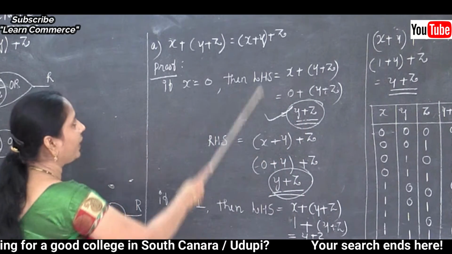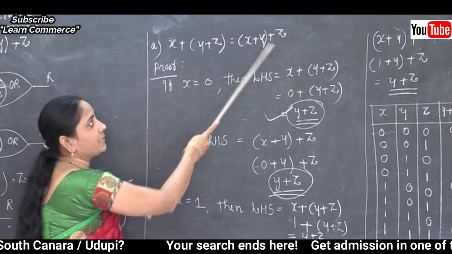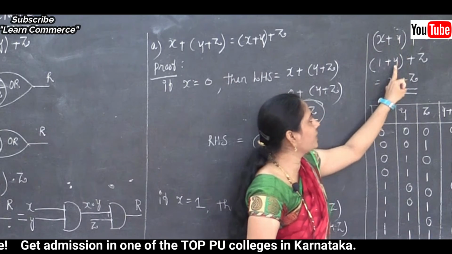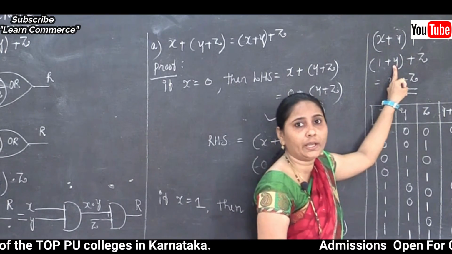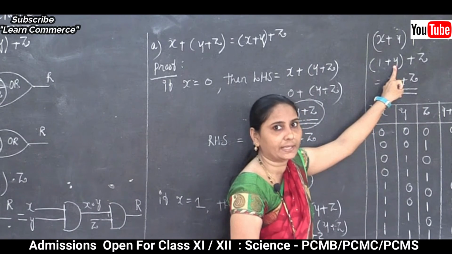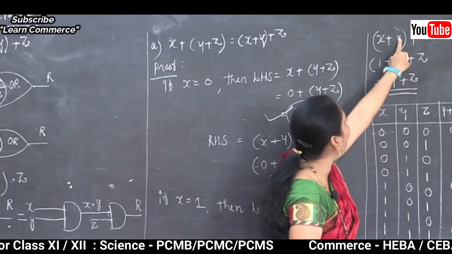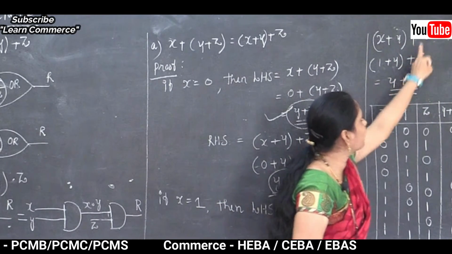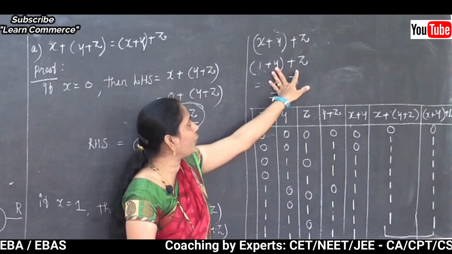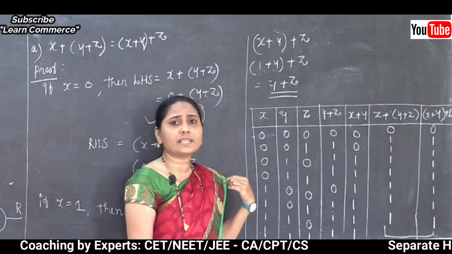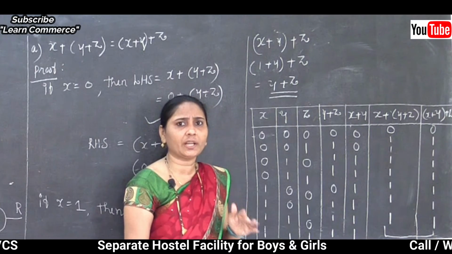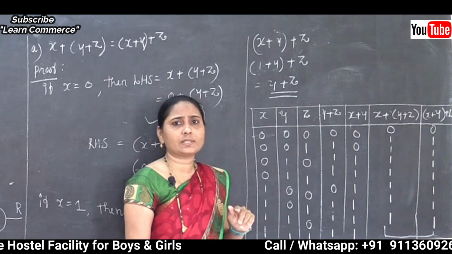So the right hand side value is x plus y, in parentheses, plus z. So the x value is 1 plus the y value, y as it is, we did not add any value to the variables y and z. So as it is, we need to take such variable names, okay, y, and next plus z as it is. Now when you take 1 plus 0 together, the answer will be 0. If the y plus z value is 0, in imagination 1 plus 0, the value is 0.